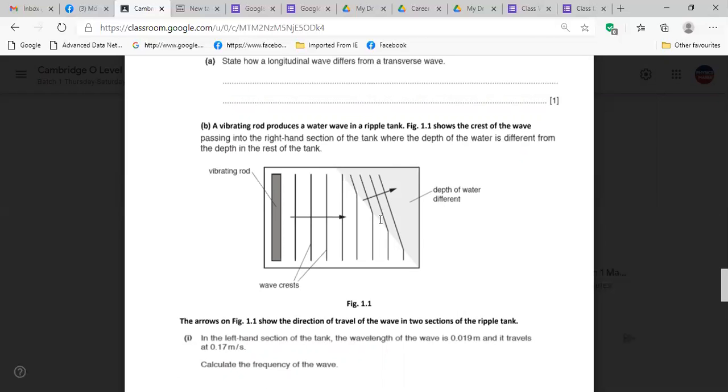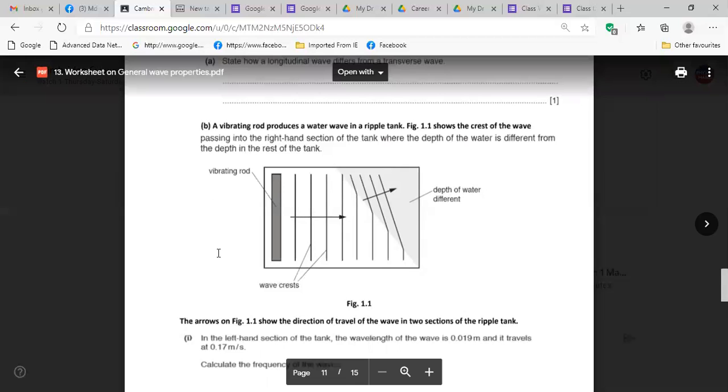Increase or decrease? No, no, it's decrease. You see the wavelength is now more, right? When it is going to the right side, the wavelength is becoming small. So what is your formula? Formula is V equals F lambda. Frequency is constant. Your lambda is decreasing. So speed should also decrease, right? Yes, sir.